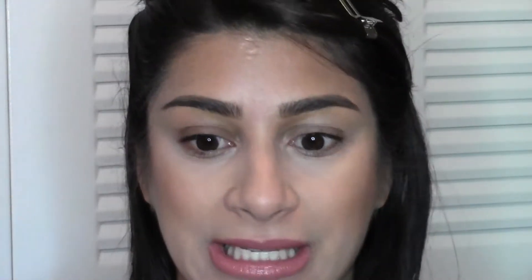Basically I have everything done on my face except my eyes. I just went ahead and did everything to make it a little bit quicker. Do your normal routine that you would normally do whenever you do a smoky eye, whatever you feel comfortable with for going to work. I also primed my lids just to have it set a little bit. I have very oily lids, so depending on what your eyes do, if you need to set your eye primer, that's exactly what I did.